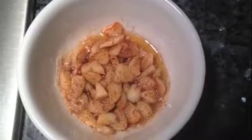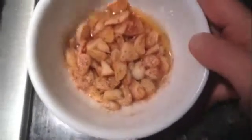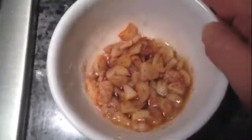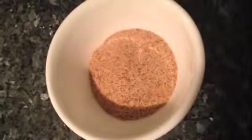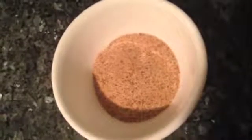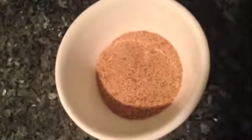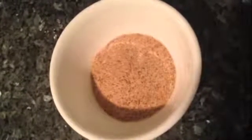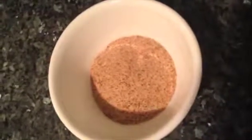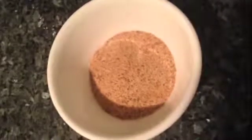So this is the color that you want your garlic to be, and I've removed it along with the butter that I was cooking it in. And I left just the grease on the bottom of the skillet, and that's what I'm going to fry my shrimp in. Now for my seasoning, I've mixed together some salt, some black pepper, some cayenne pepper, some paprika, some garlic powder, and some onion powder, but feel free to add any seasonings you want, or you can use a ready seasoning mix, some Cajun seasoning mix, whatever you like.